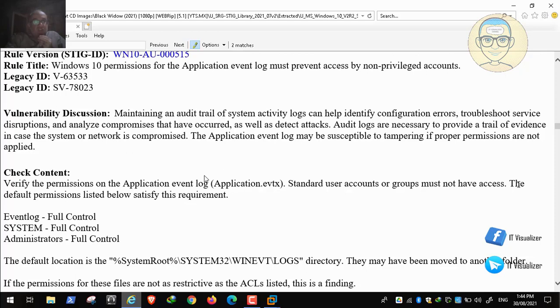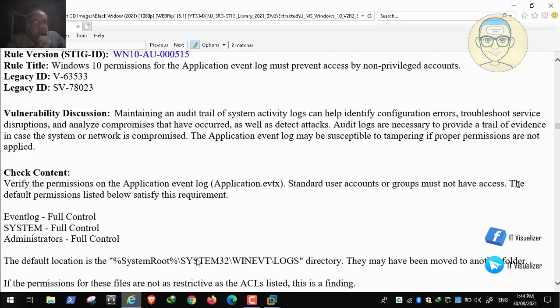This is the log file of the application. The ones that can have full control over it, see it and edit it, are these three local users on the machine.